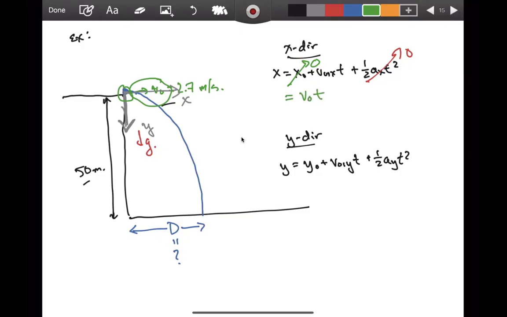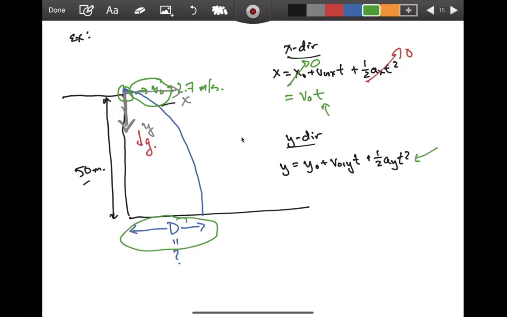Okay. Now, let's back up for just a second. What this says is I can find the distance d here if I know the time. At this point, I don't know the time, so I have to find the time. Where's the time going to come from? Well, it's actually going to come from this equation here.